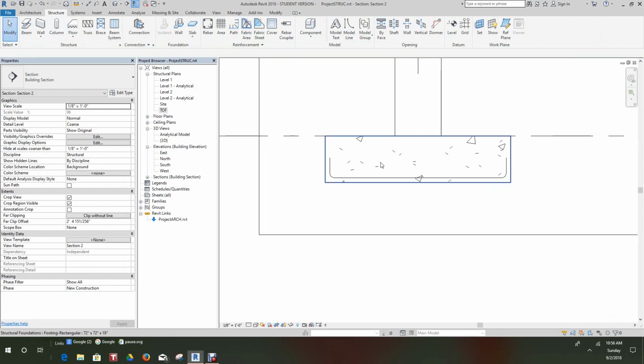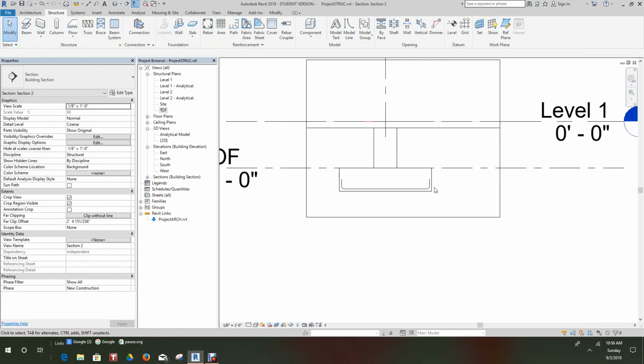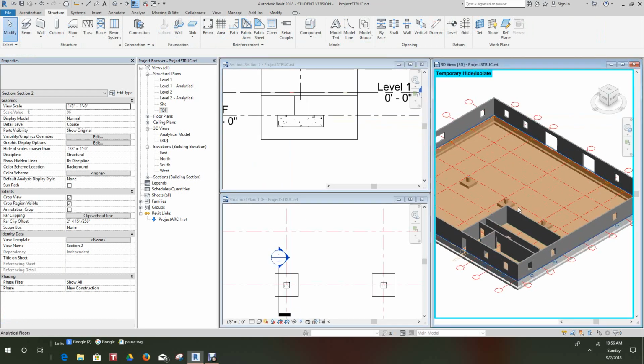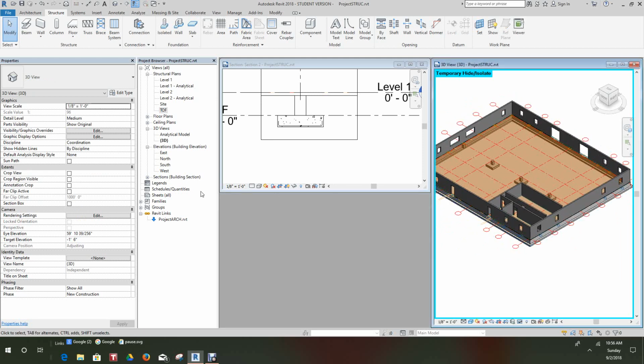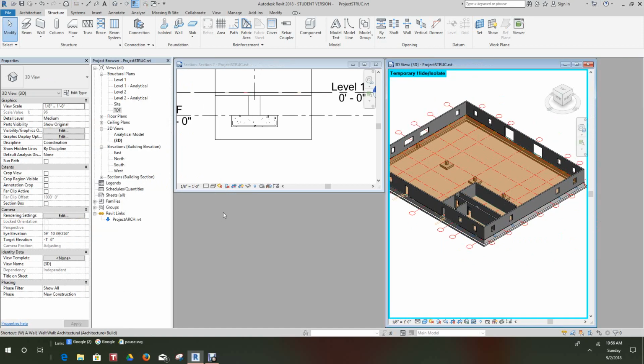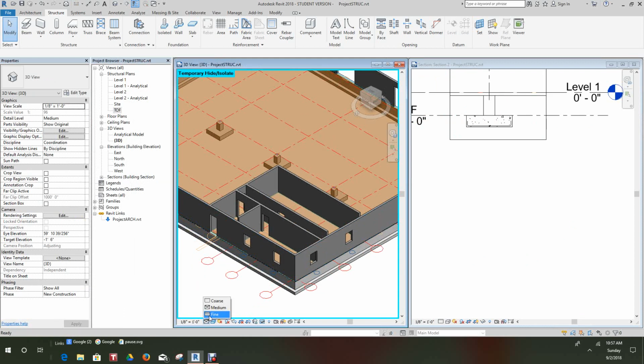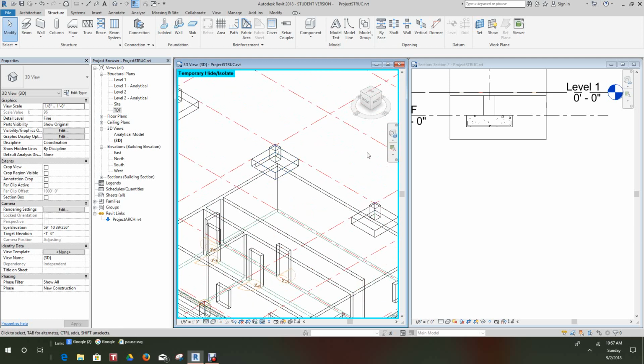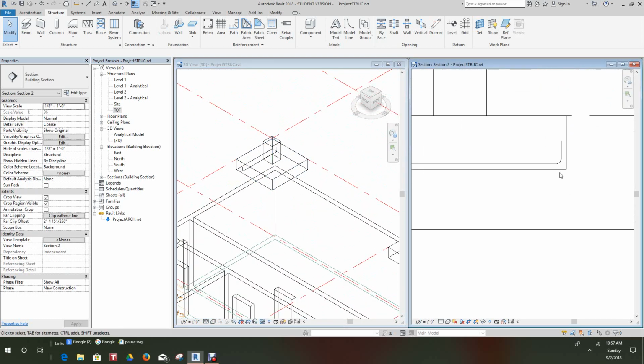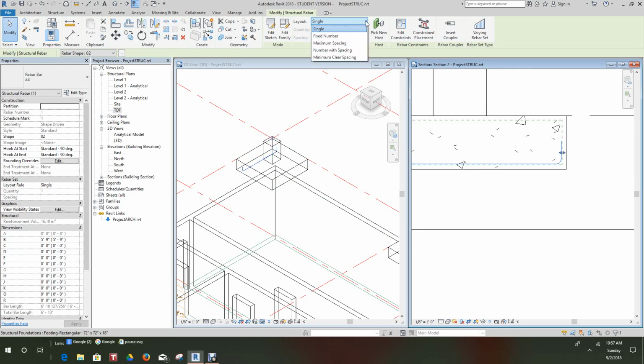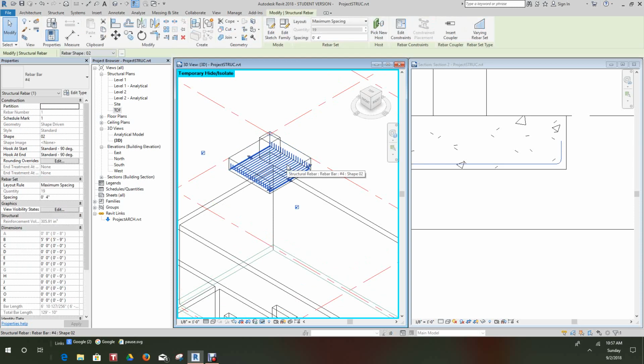So let's hit modify. I'll tell you what we'll do. Let's window tile this. Then shut this view off, and we'll do a window tile. It makes a little space so we can see what's going on, folks. Let's show this view in the wireframe. So there's that bar. What happened is you need to see structure because you might not pick stuff up. There it says single. We didn't want single. We wanted maximum spacing, and we want 8 inches. Ooh, 8, not 8 feet.